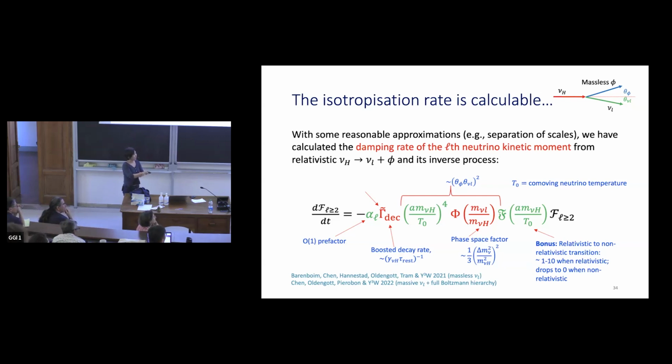And the thing, when you think about calculating things properly, is that often you end up with these nice bonus features, like this factor over here. And this actually describes the relativistic to non-relativistic transition. The factor is about 1 to 10 when the neutrinos are relativistic, and it quickly drops to 0 when the neutrinos become non-relativistic, which makes sense because this whole game of relativistic free streaming damping only works when the neutrinos are ultra-relativistic. So you should have this damping thing, which, as said, pops out naturally if you do the calculation. It's model independent in the sense that any kind of Lorentz structure of your interaction will be, in any case, encoded in the decay rate, and the rest of this stuff is just kinematics.